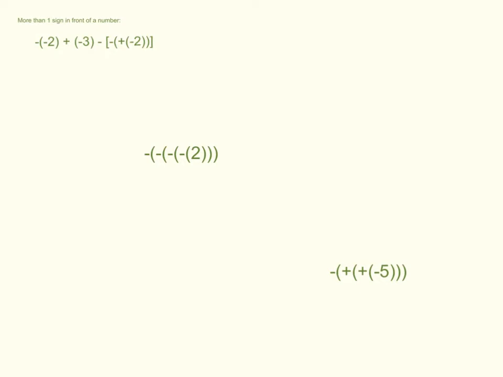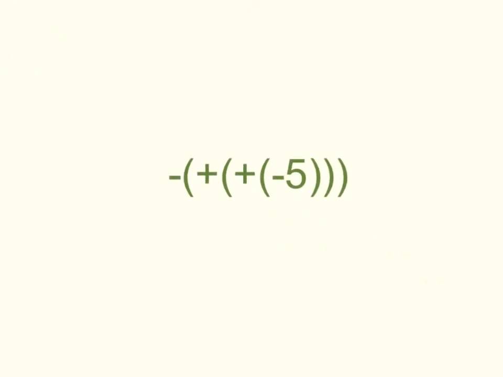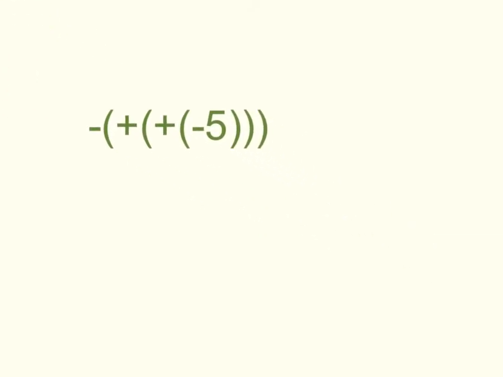So, using the opposites, we're going to simplify some signs in front of some problems. We're going to start with the first one here. We're looking at counting the negatives. We have an even number of negatives, which would make it a positive 2. If we take a look at the second one, again, we can cross out or get rid of the positives. We don't need those. That gives us an even number of negatives, which would make it a positive 5.